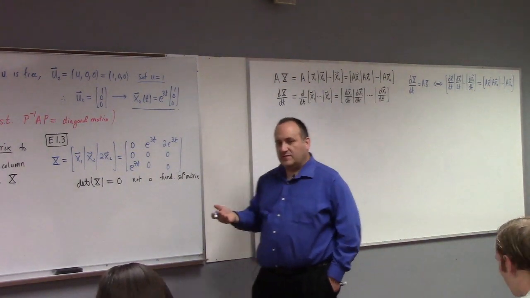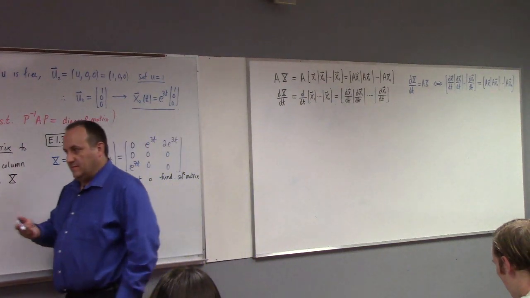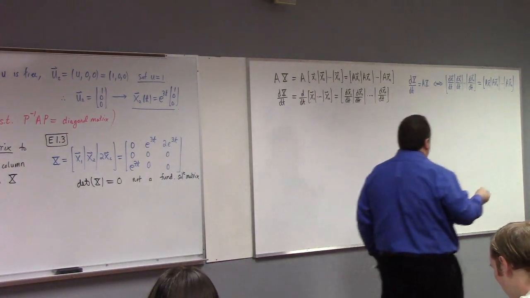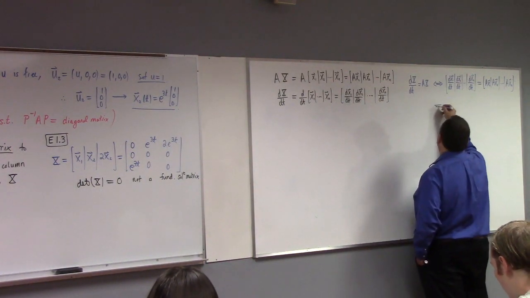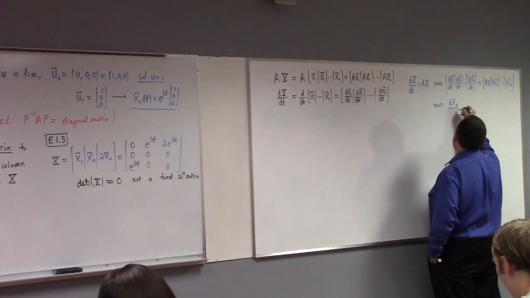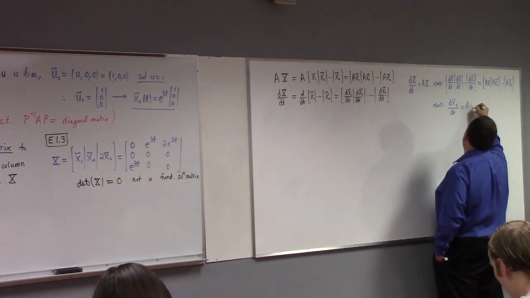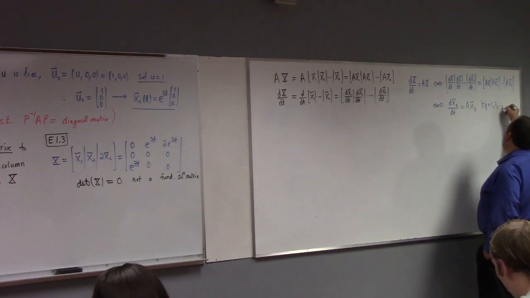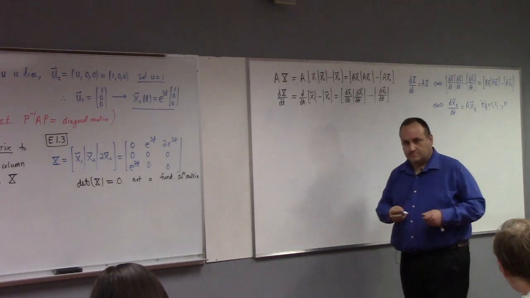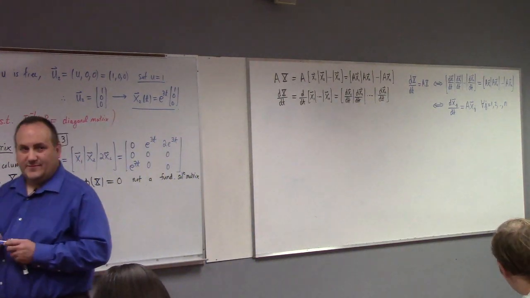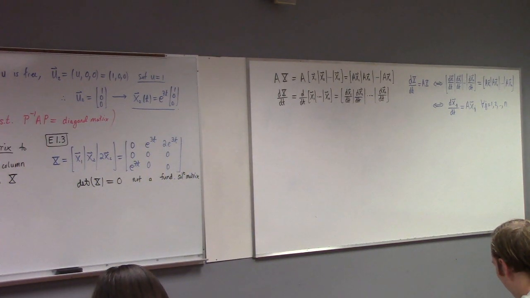If two matrices are equal, that means they have to be equal column by column. Every column of the left and the right has to match up. So I can trade this one matrix equation for, in fact, n vector equations. It's the same as dxj/dt equal to A xj for all j ranging from 1 all the way out to n. That's for all. Sorry if that is the first time you're seeing for all, but I don't think that's probably the case.